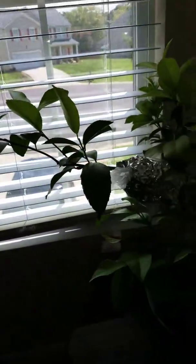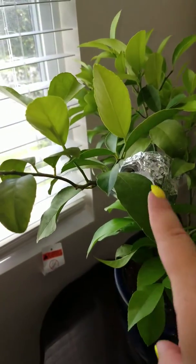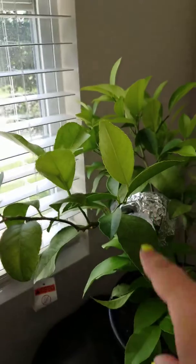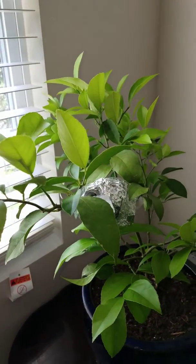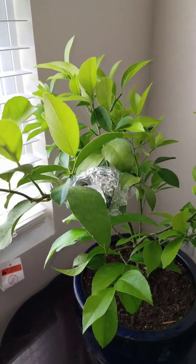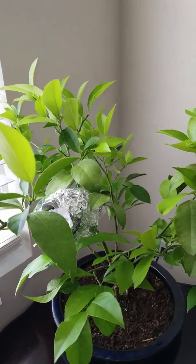And by the way, if this works, it won't take as long for this little plant to root because it'll be an exact copy of the original and it'll be just as old as the original. So that's actually pretty amazing. So we'll see what happens. I will keep you guys updated.